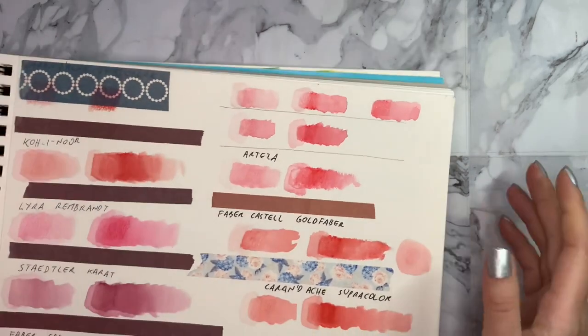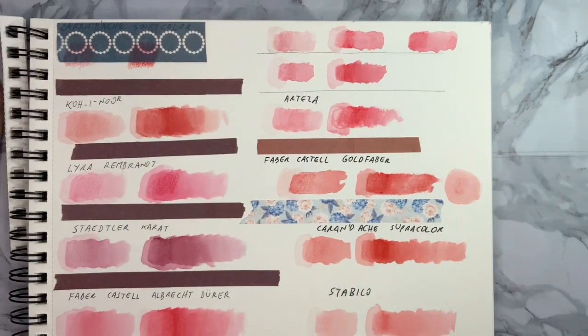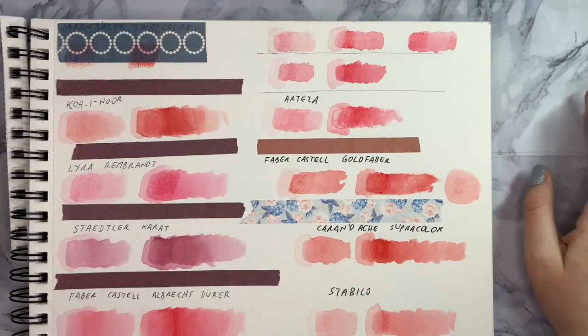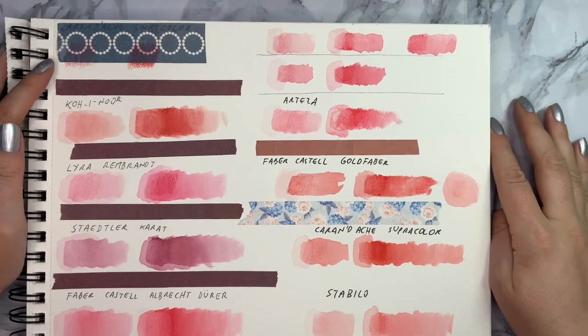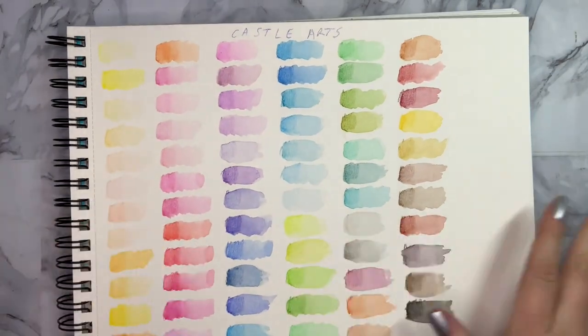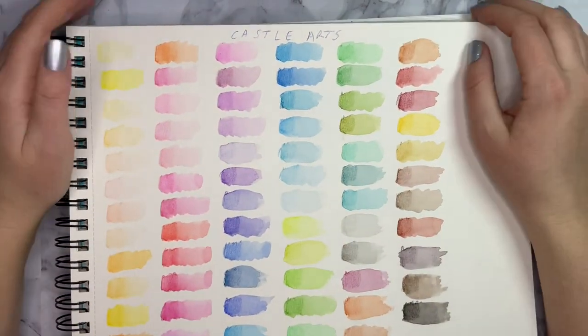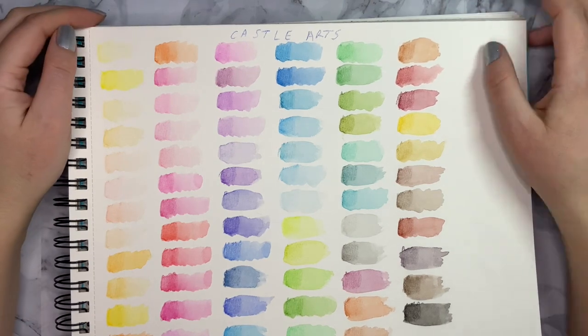As I said, I would put them somewhere in the middle. They are not the worst, but not the best. So I hope this can help you a little bit to decide if you want to try these ones out.